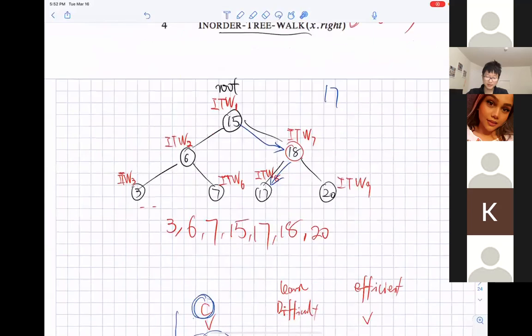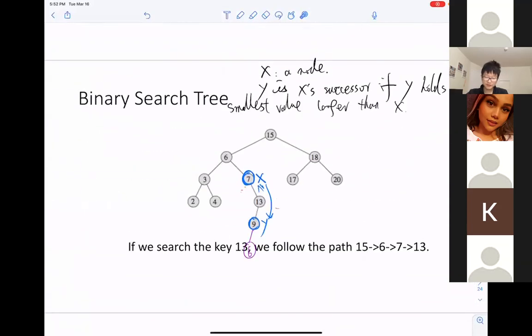If you have 6 over here, then this part is the right subtree of the node x, so all of these values should be larger than or equal to 7, but it violates the requirement. So this is not a binary search tree. The answer is no, we can't. I see. Okay. Thank you. No problem.